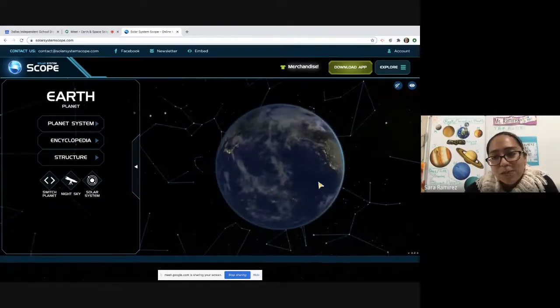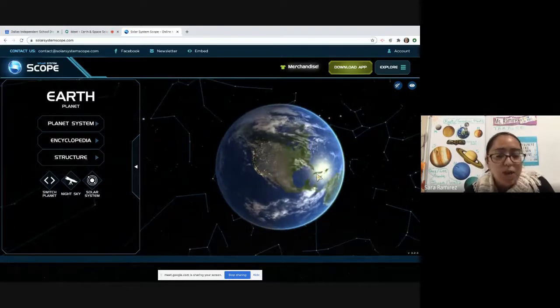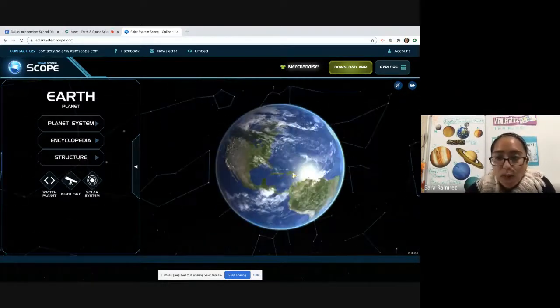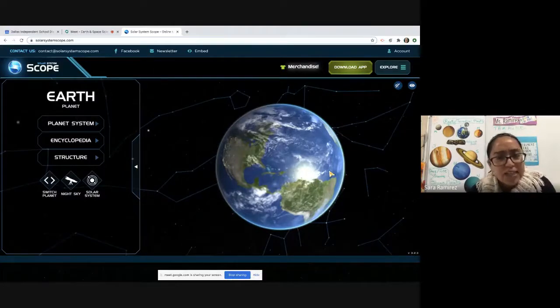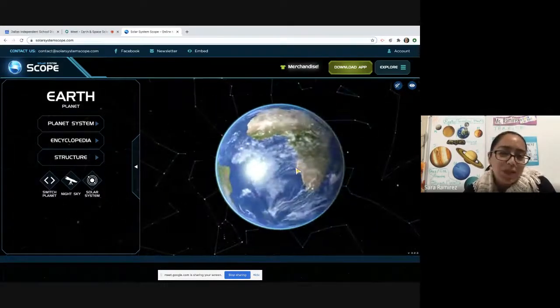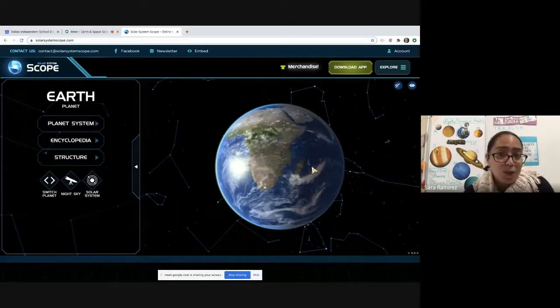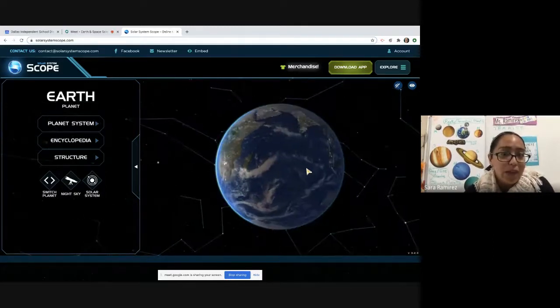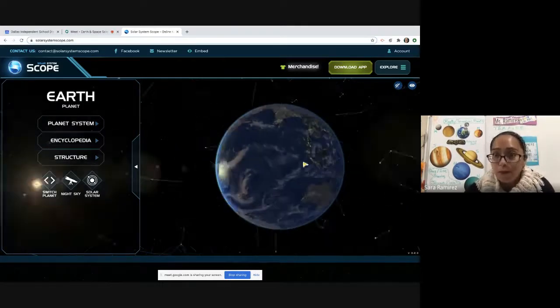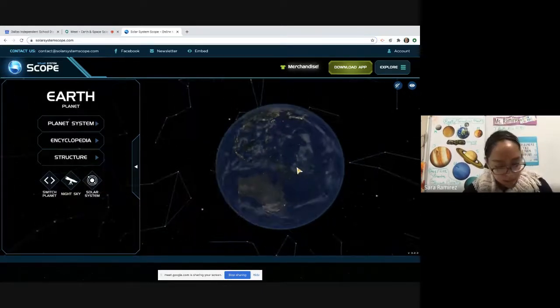And we just think it's because it's in a perfect zone. Some people might call it the Goldilocks zone. It's just the right distance away from the sun, that it's not super hot and it's not super cold. So that's what they mean by the Goldilocks zone. And here's my little plug. It is the only planet that can support life, which is why it's important that we take care of our natural resources, because as far as we know, this is the only planet that can support life. So we need to be respectful of all of our living plants and animals and resources that we utilize.